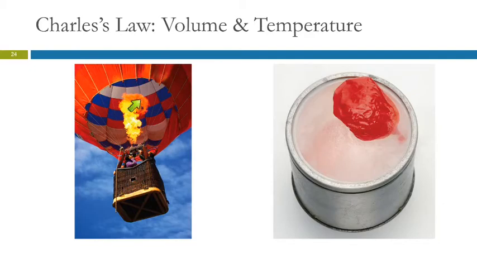Well, it has to do with this big shooting flame here, right? It's got this big old burner here that heats the air. When you heat the air, what happens to its volume? It expands, right? So when the volume expands, what does that do to the density of the gas? The density goes down. Helium balloons float because the density of helium is less than the air surrounding them. Hot air balloons float because the density of the hot air is less than the cold air around it.